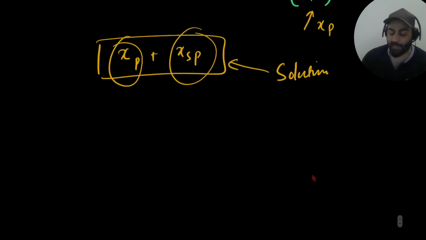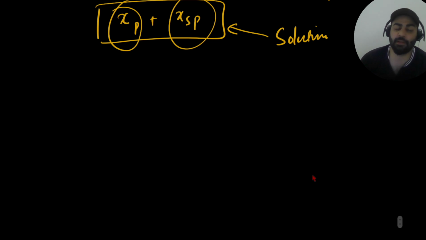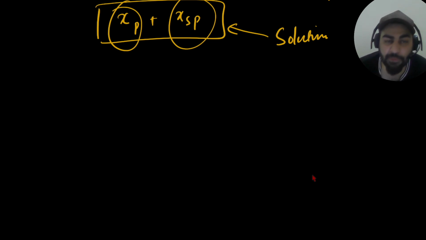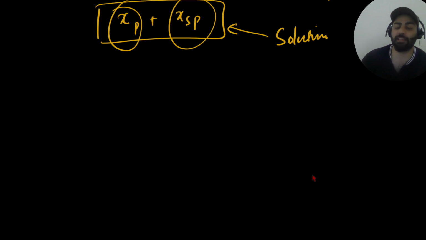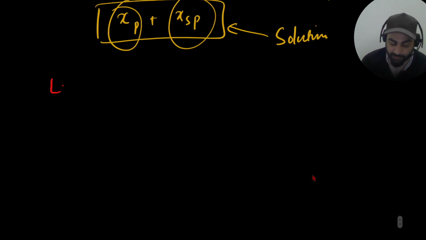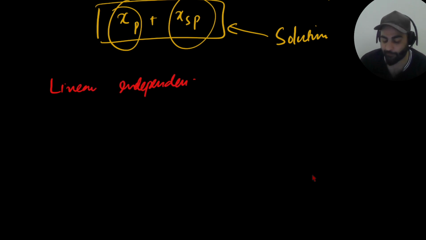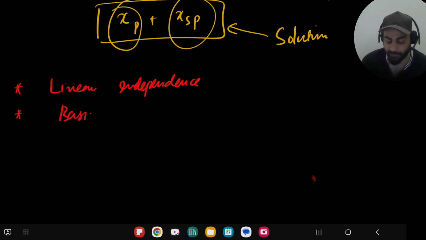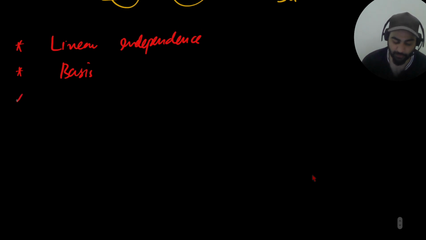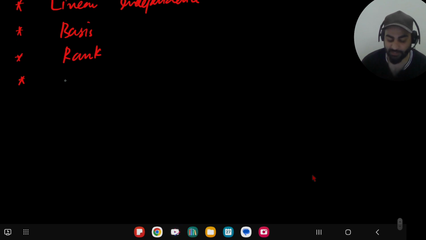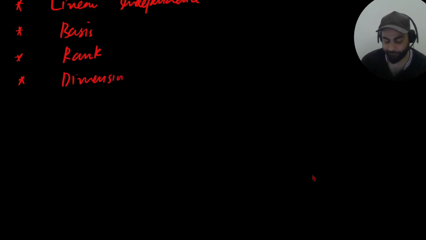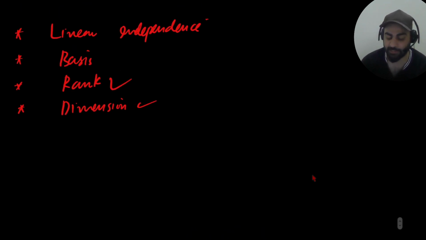So what I'm telling you is that I'll just reiterate the things that I have been telling you from the previous lectures in the last maybe 10 minutes, so that in the next lecture you will be quite clear with this. The concepts that I'll again go through are linear independence, because these are required for the next lecture. And then I'll also go through the concept of basis, and then one more concept known as rank, and one more concept known as dimension. These are new things to you, but these are things that you have studied.